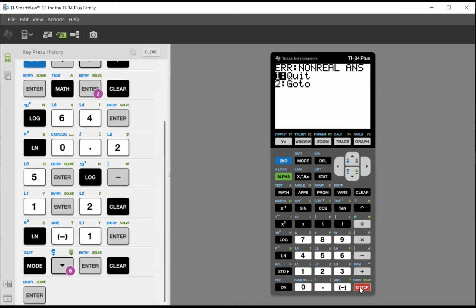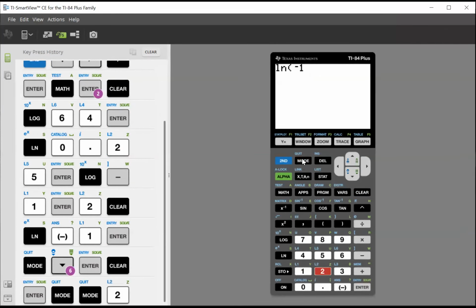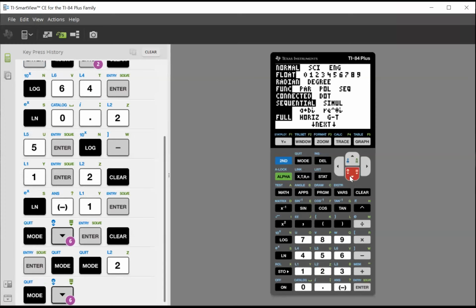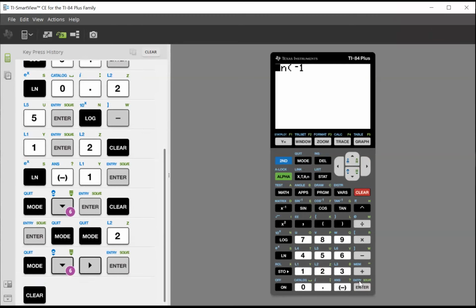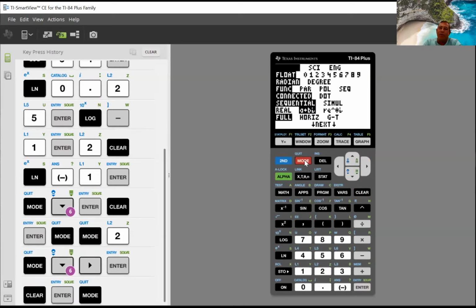Mine keeps saying error. Yeah, you get the error unless your mode here, whoops, let me get off the error here. If your mode is set to a plus bi down here, when I go to a+bi, it'll give you the answer as an imaginary number. See how it did the i? But that's not real, so you would say, hey, that ain't real anyway, does not exist in the real world, okay?